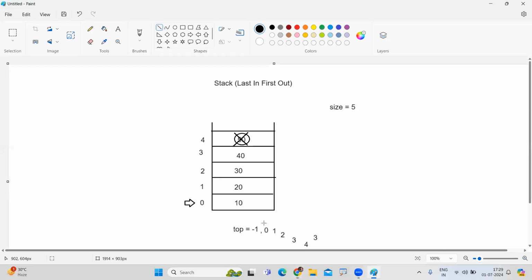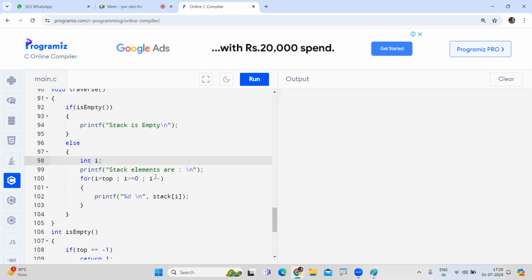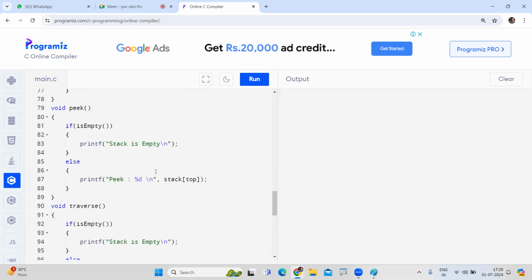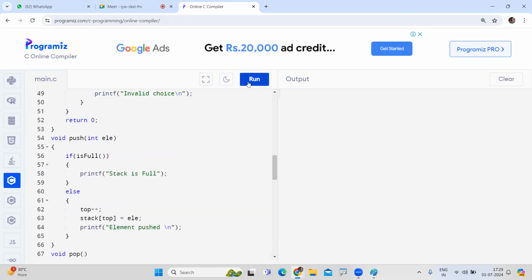Because look at this, top is 3, na? From 3, all location values in reverse order 3, 2, 1, 0. Until it is 0, all values are printing. This is the complete code which we are executing.